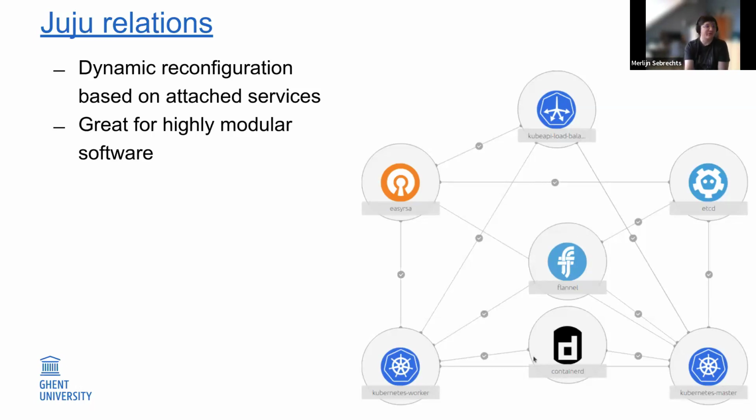It's the same with the container runtimes, for example. Let's say you're using containerd as a container runtime, but you want to add more security and you want to switch to Kata Containers. Very easy, you just remove the containerd charm, you add the Kata Containers charm, you connect it to the Kubernetes cluster, and then every instance will reconfigure itself in order to use Kata Containers. This is why I included Juju in this presentation, because even though it's a very niche offering, it's very, very good at managing these highly complex, highly interdependent applications, thanks to these Juju relations.